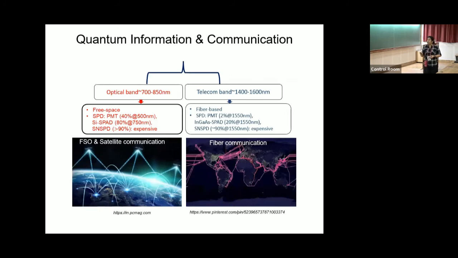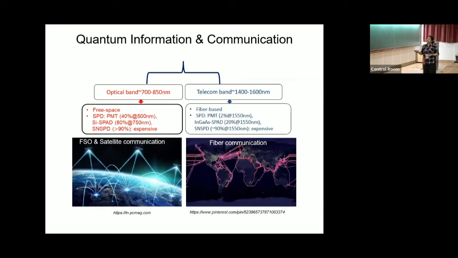Okay, so coming to the experiments, the group has two, as I just mentioned. We explore free space communication as well as fiber communication. In free space, the popular band that everybody uses is the optical band, which is around this wavelength range, and here sources, detectors, everything are pretty well developed. Some portable detectors are also available with high efficiency, and these days there are also superconducting nanowire detectors, which are expensive, but they come with a very high efficiency.